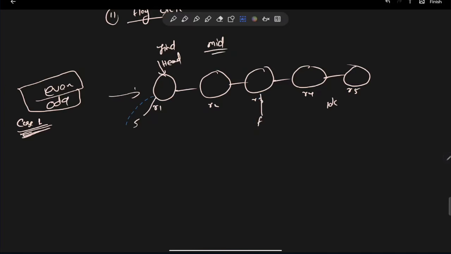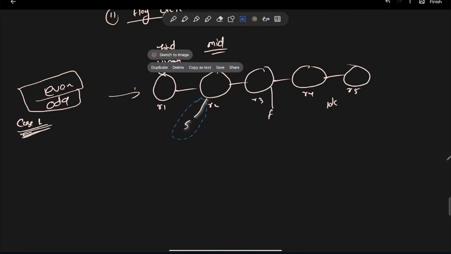And S moves one step to here. Again, fast moves, and then I want to move S also to this one.